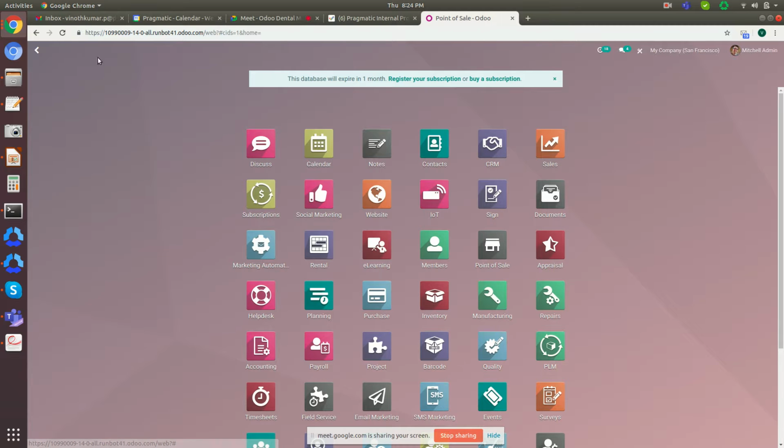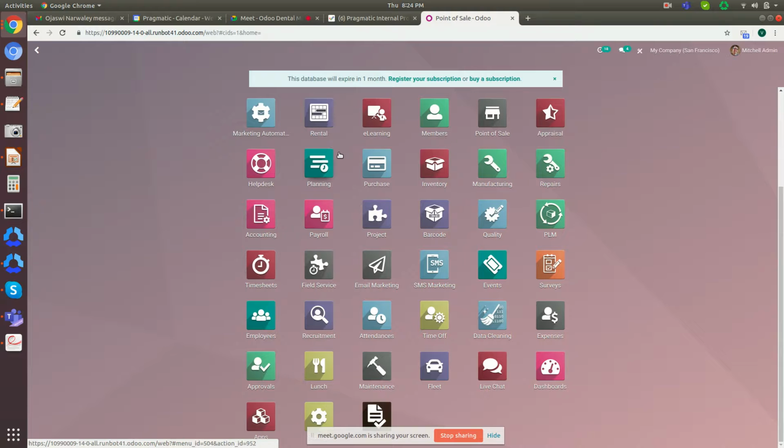So, other than the dental management, I showed you whatever apps we have. That's why I showcased them. These are all very beneficial: the field service, email marketing, and SMS marketing. If after some time you need any apps like this, just come to our site, because we explain, and we have good experience in each and every app. It's very easy for us to explain. We also have HR management, payroll management, and fleet management. We have the fleet management app, and so we have this application also.